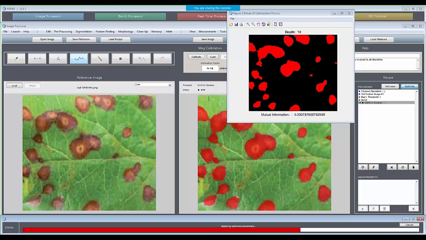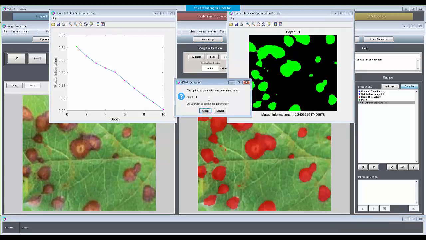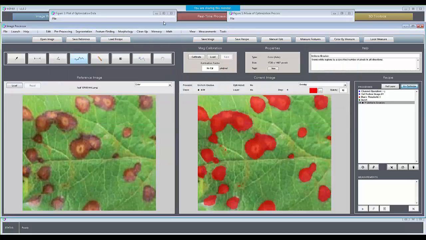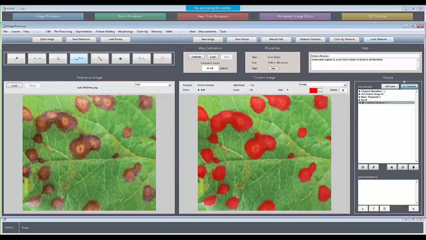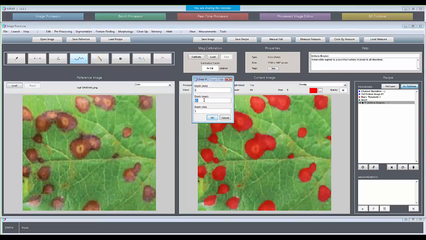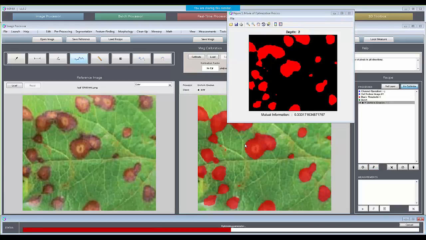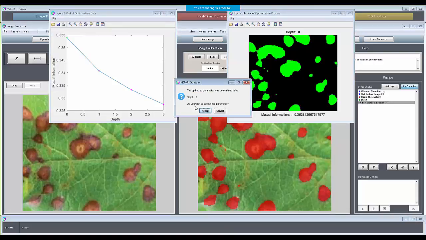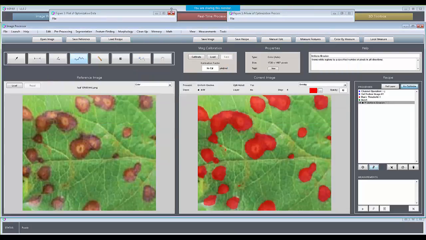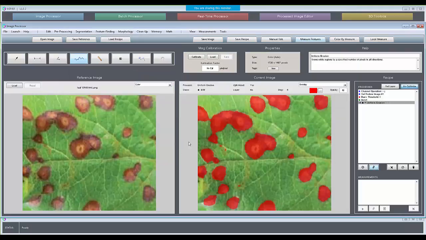Okay, and it looks like we did hit a peak there. So right at 1, we maximize our rate. Really? Okay. Let's try from 0 to 3. Well, looks like 0 is going to be our best there. So a threshold of 0 gives us our best mutual information. So that's good to know.